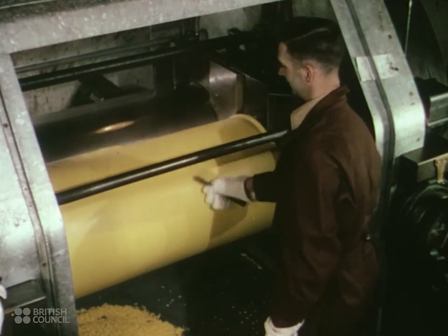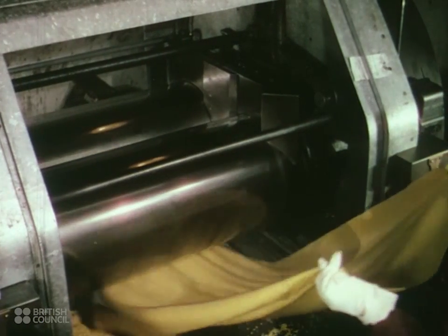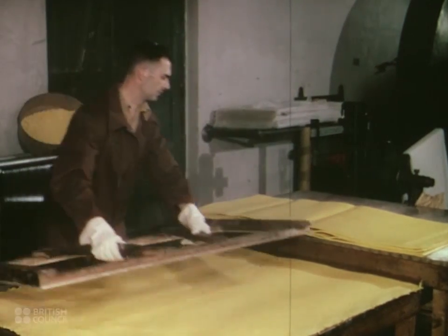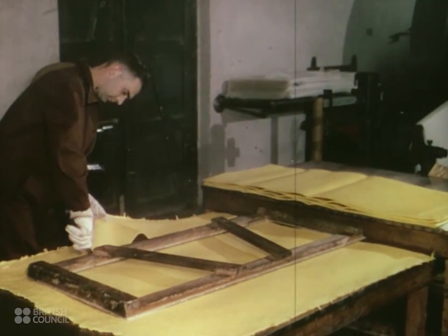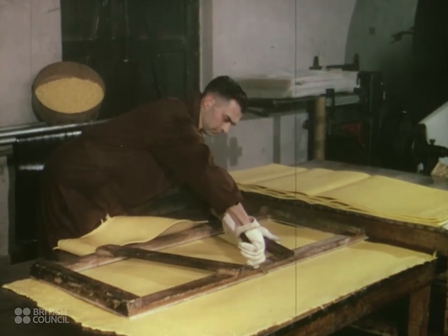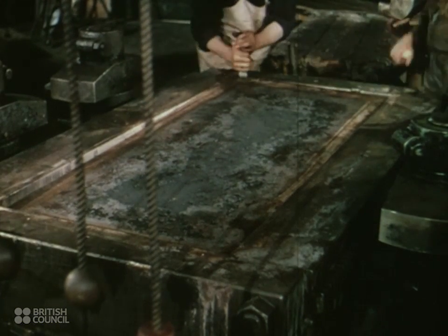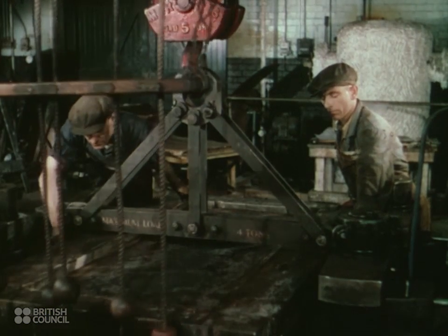This rubbery stuff goes onto hot rollers to be consolidated and hardened, and you'll find it looks like crepe rubber hides. These are cut and trimmed into a standard size, usually two feet by four and a half feet. Incidentally, they don't waste anything here, for all the trimmings will go back over the rollers again. Now the hides are to be formed into a block — a number of them are put onto a heavy cast iron table. If they want to get a tortoiseshell effect or mother of pearl, they include hides of varying colors. And in the hot pressing process, the hides combine into a solid block about six inches thick.